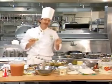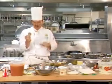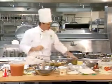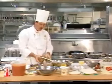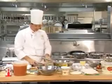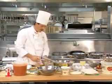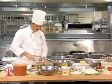There's actually not a lot of meat in an artichoke. It's one of those kind of appetizers where you better enjoy the person you're sitting with, because you're going to be talking a real long time when you're eating one of these. Okay, let me show you one last thing about an artichoke. Let's say that you get all the way down to the bottom, and you've eaten all these leaves, conversation's going along beautifully, and you are left with the artichoke heart.